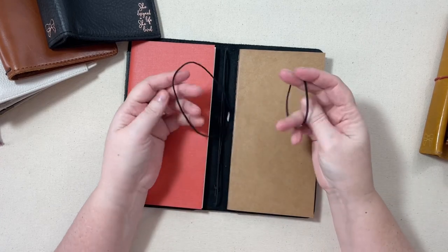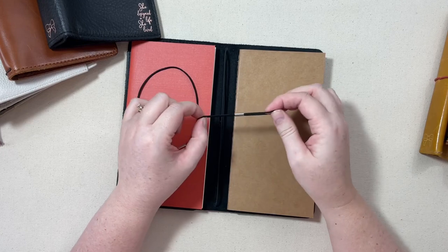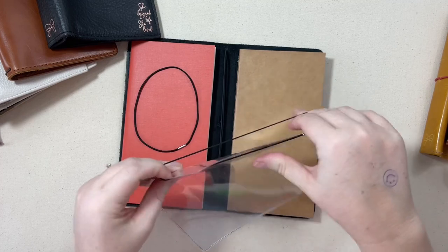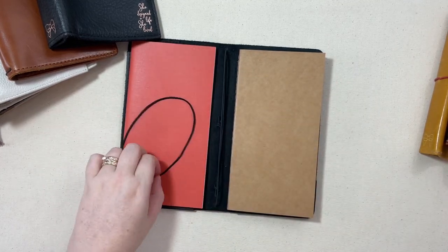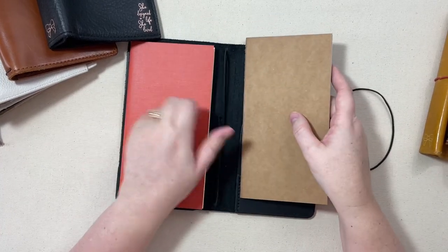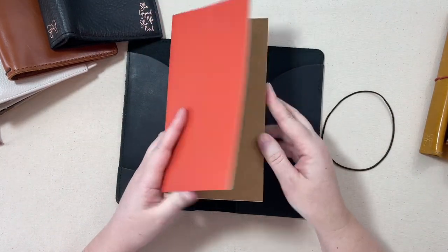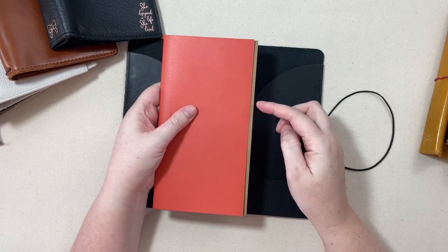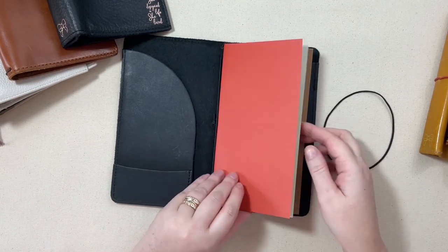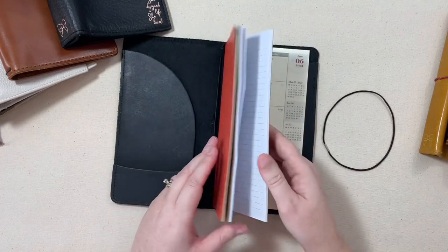You can purchase what's called jump bands — I like these because they don't have a knot, they're just elastic held together with a metal clip. I'll link these below; they are from Amazon. This size is for smaller notebooks like A6 or pocket. You can also do what's called piggybacking, which I've never done before — you take one insert, put another insert inside, they don't line up on the edge, and then you open up to the center and put that on one elastic. So the first half of one insert is at the front, your next insert is in the middle, and the second half of your insert is in the back. That's called piggybacking.